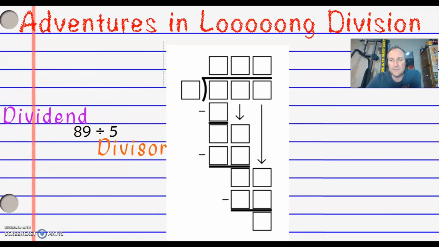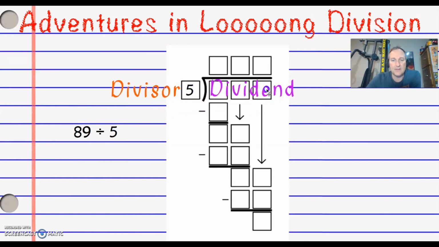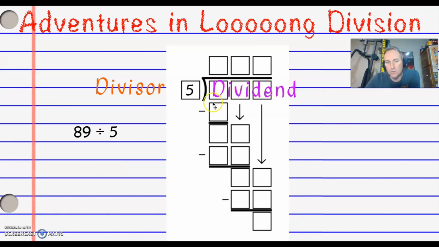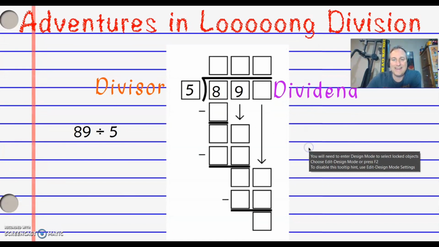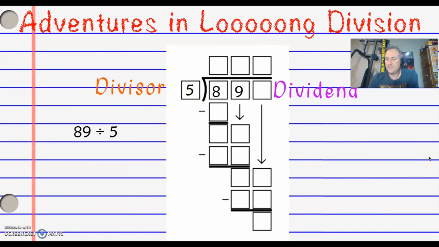And here's what that looks like. So we have the 89 and the 5. I'm going to take my 5, and the divisor is always the one that goes on the outside. So this 5 is the divisor. And the dividend is always the one that goes on the inside. So the divisor goes on the out. The dividend, it sounds like the word "in" is at the end. Dividend goes in. So I'll put the number 89 inside there. Now I'm going to handwrite the rest of this, and I'm going to show you guys how to set this problem up using the long division method.